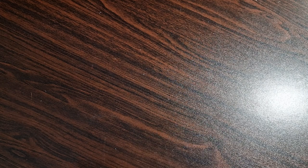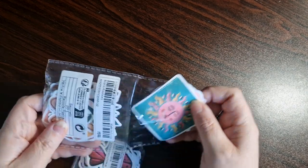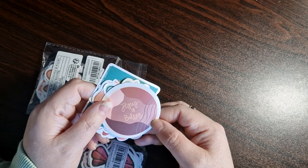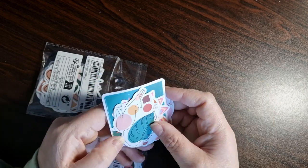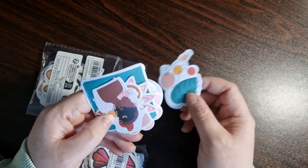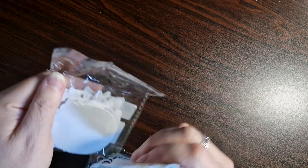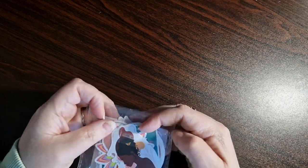We're getting down to the last few now. We've got these — they're definitely more of a vinyl-y type sticker with a white background. These are quite cute, all colourful. Oh, these are nice. There's a Jesus is better one — okay, they're a little bit godly but I'll go through them. Nothing wrong with that, I'm just not religious myself. Oh, these are so pretty — very much more of a vinyl feel. I like the colours, they're all neutral, which will go with my lovely neutral washi tape.